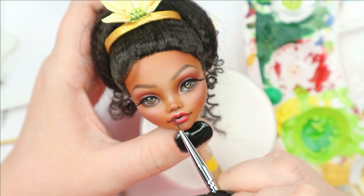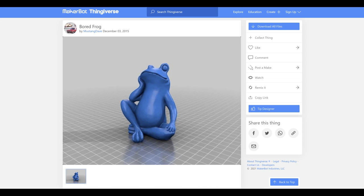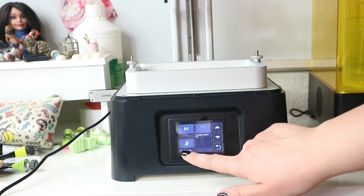It wouldn't be complete without him. So I've downloaded this adorable frog online. I think he kinda looks like the prince in his frog form. And now we'll try to print him using my 3D printer.